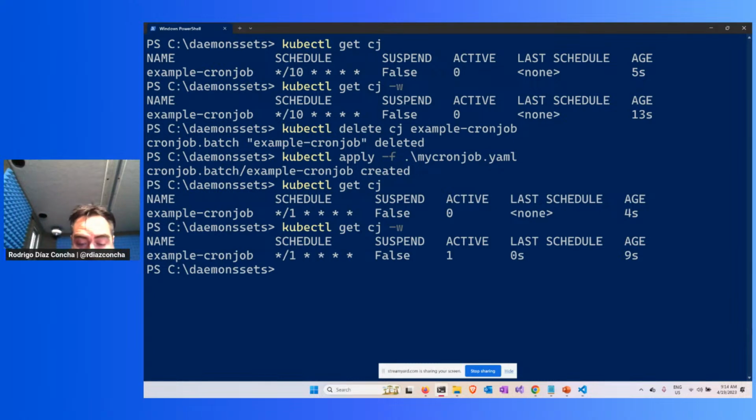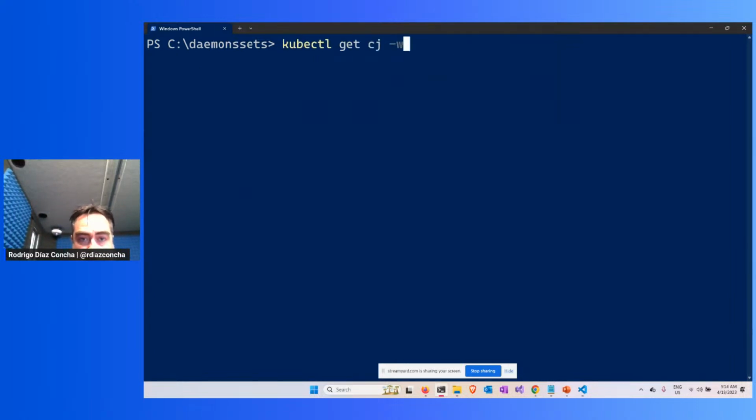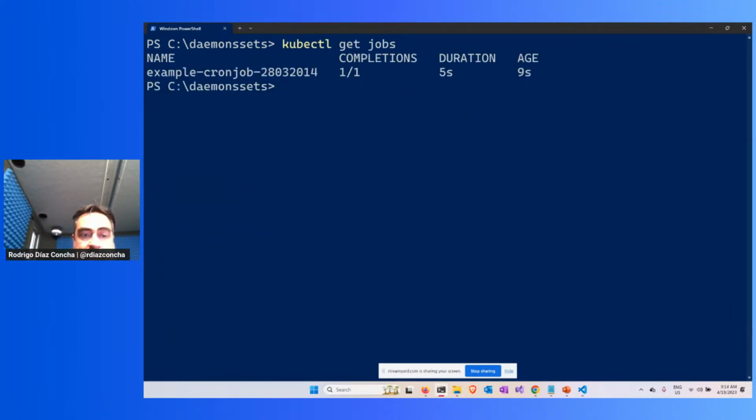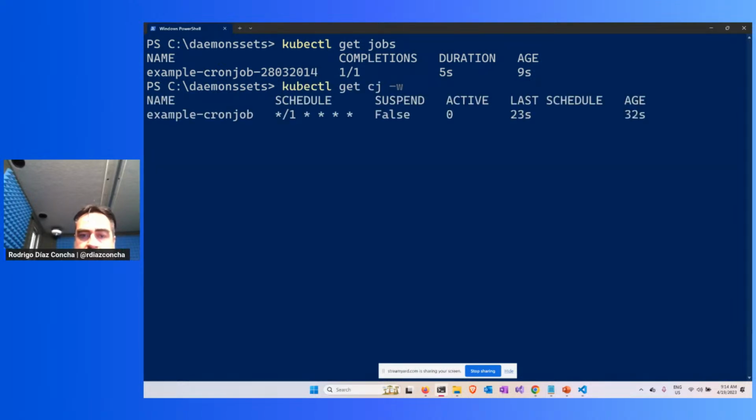And yeah, actually, let me show you another thing, which is the number of jobs. I don't have jobs running right now. So this example cron job, I don't know if it came from this cron job. So let's wait for this to run, okay?